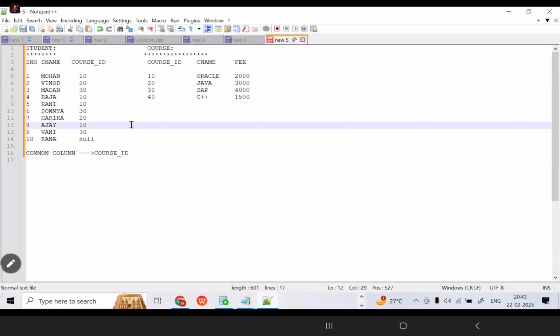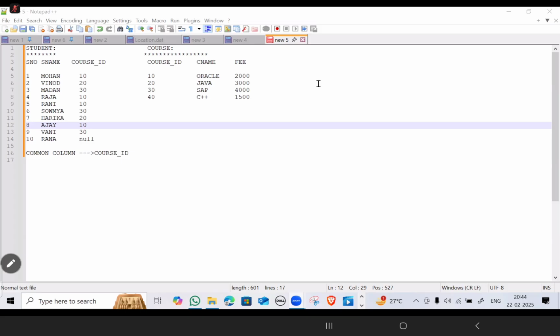If we are able to write the joins in our system, first what we are going to find out? Common column of both the tables only. How many tables will be required if we are able to write the joins? At least 2 tables. More than 1 table, sometimes 3 tables, sometimes 4 tables, sometimes 10 tables. Minimum 2 tables will be required. Only one join, where only one table is required, is called a self join. The remaining joins must have more than 1 table.